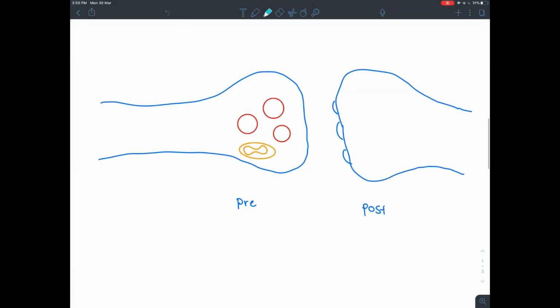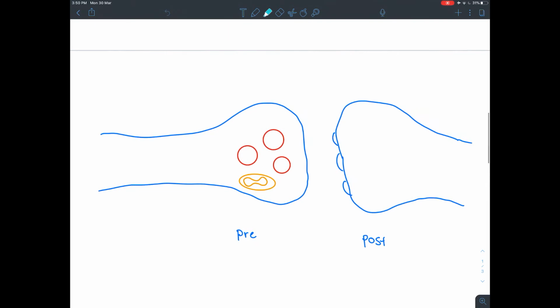here I have my own diagram. Here's the pre, here's the post. So when the electrical impulse arrives, they first arrive here. Remember, like I said, this is like two hills, and our hero over here, Dwayne The Rock Johnson, wants to jump over here. So before all this, the electrical impulse will first diffuse inside all these pimples. Remember, these pimples are called synaptic vesicles.